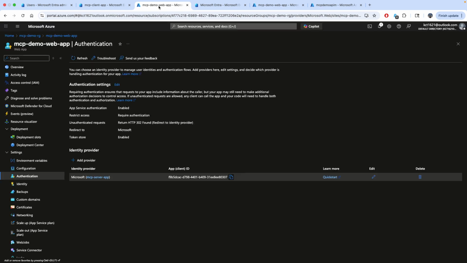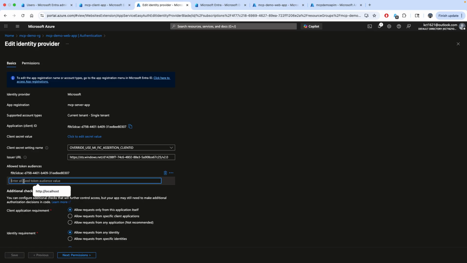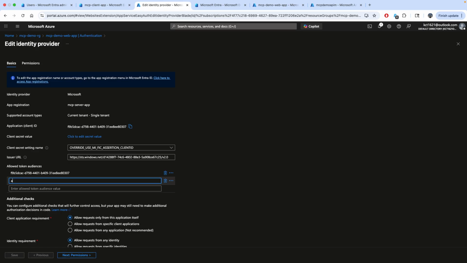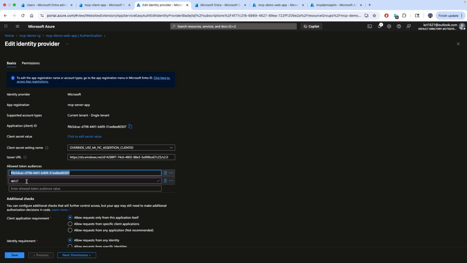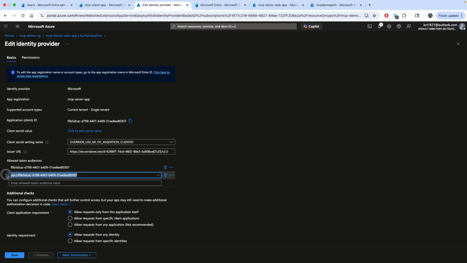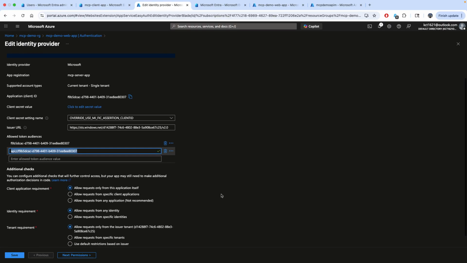Great. One thing we need to do to make this setup work is add the token value. Since the web app is making a call to the API, the MCP server, we need to add this allowed token audience. At the same time, we also need to change this. Currently it only allows requests from the application itself.